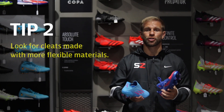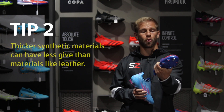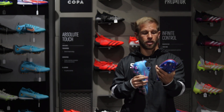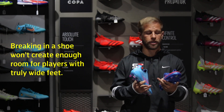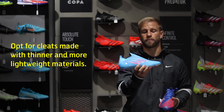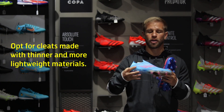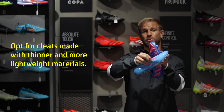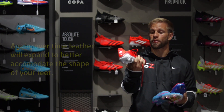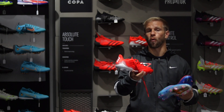Tip 2: go for a shoe that has the ability to change shape a little bit. For example, the Predator Edge is a pretty rigid model with a synthetic material — it isn't going to stretch or change to conform to your foot over time. If you have wide feet, these aren't going to really stretch out for you. You can also go for material that's lighter and thinner, which provides a little more wiggle room and will move and stretch with your foot inside. The best option if you do have wide feet is an authentic leather material, which will stretch and form to your foot over time much better than synthetic or more rigid models.